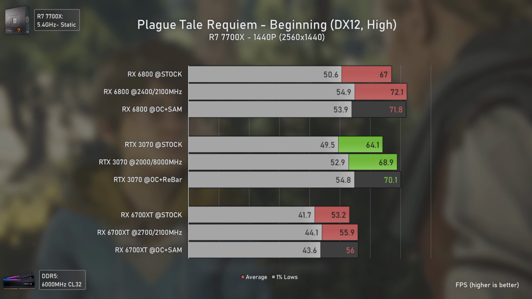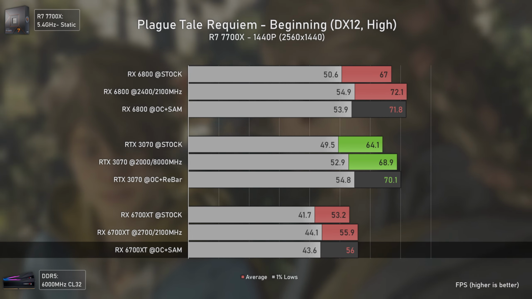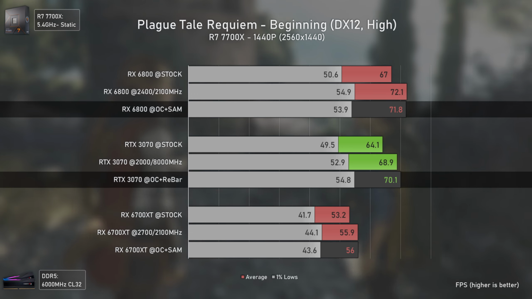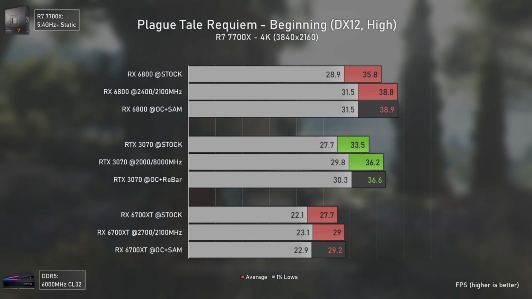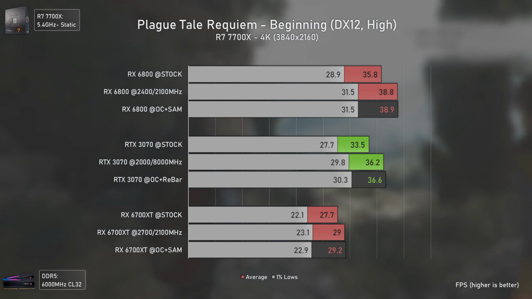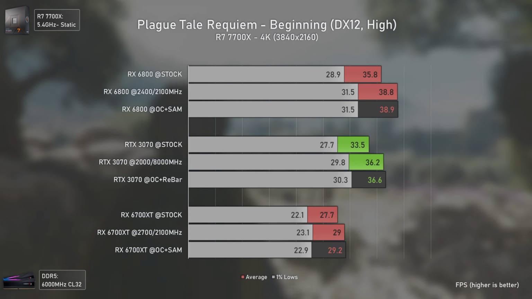At 1440p, the RX 6700 XT struggles to achieve 56 average FPS, while the other two cards are tied at around 70. And at 4K, well, the RX 6800 finally takes the lead over the RTX 3070. But we're talking about 36 versus 38 FPS, which makes absolutely no difference in real-world gameplay. Great results for the RTX 3070 here.